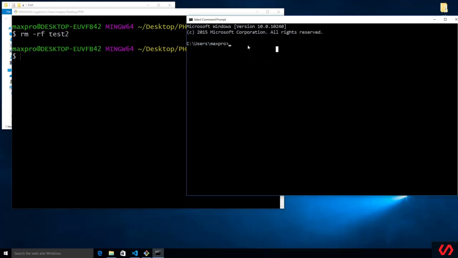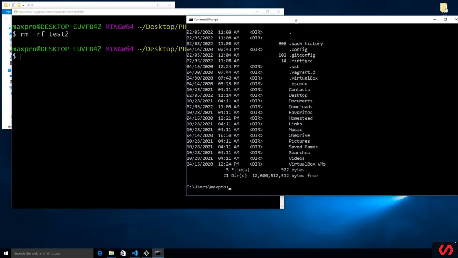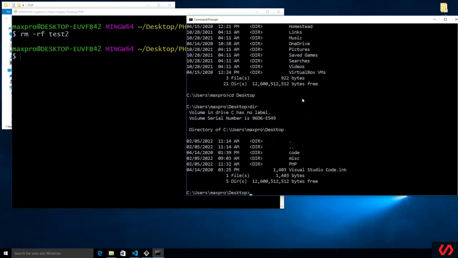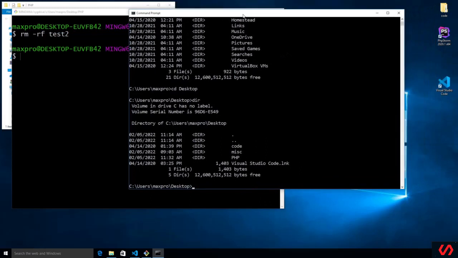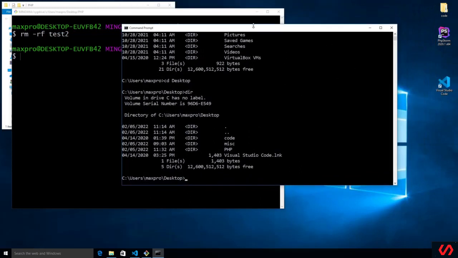So if I do dir, I can list whatever's there in the command prompt. And if I do cd to desktop, it goes to desktop, and I just do dir to list whatever is there. I think you can customize this and make it different colors, I'm not sure.